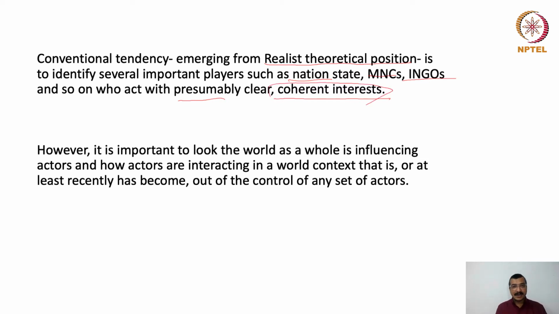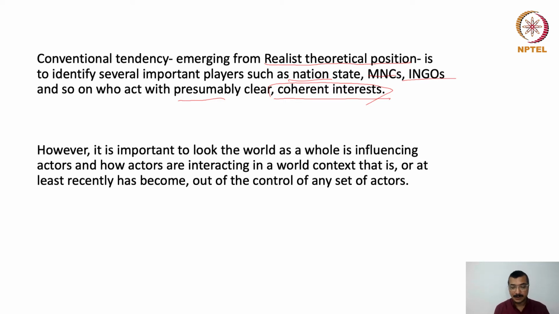In the conventional realist theory, we name or list these actors, and then we think that these actors are able to act as per their own discretion. They possess a coherent set of interests, and they act accordingly, because this is the easiest way to understand things. For example, we think that the interest of the nation state is always to protect its boundary, establish its sovereignty, and ensure the development of its people. We think that the interest of multinational companies could be different. But the point here is that this assumption is very problematic.